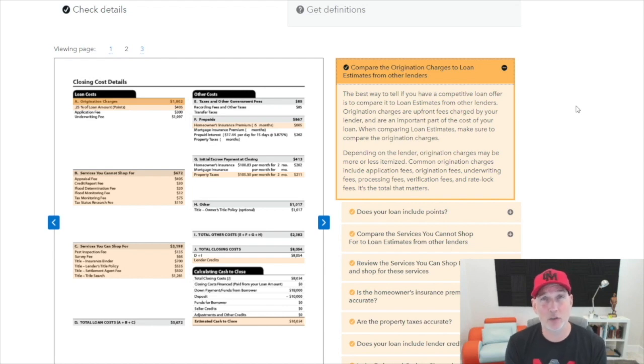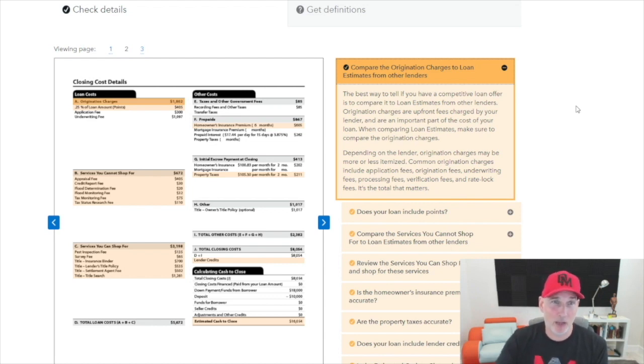Now, if you're looking at a loan estimate, it's probably not the first time you're seeing numbers from your lender. And you may have seen numbers from many lenders, but it hasn't been a loan estimate. Probably been looking at closing cost worksheets. And this is the preferred method that lenders like to use in giving numbers to people, because a loan estimate means you've actually applied. So comparing multiple loan estimates means you've actually applied with multiple lenders, which is typically a no-no. I mean, you can do it, but most lenders don't like to do it just for comparative purposes. They'd rather issue you a closing cost worksheet.